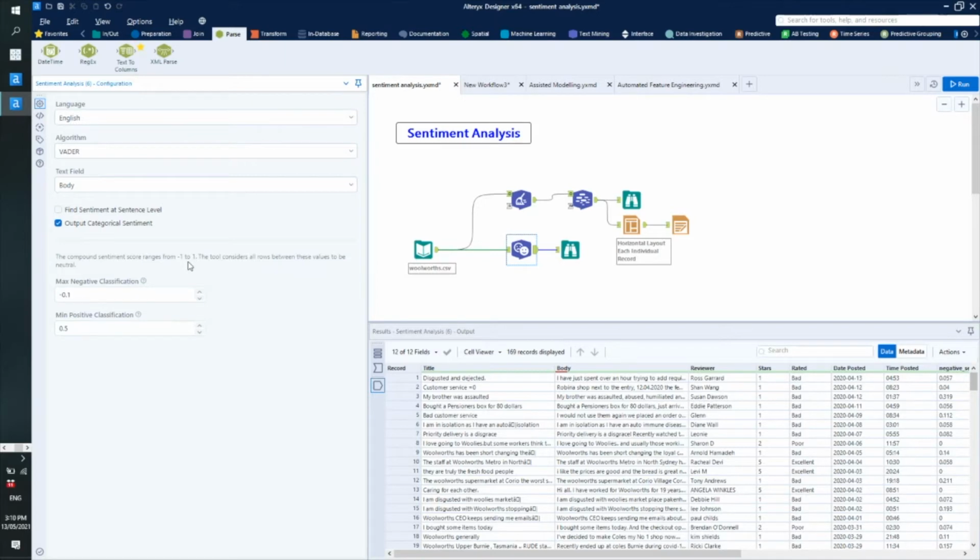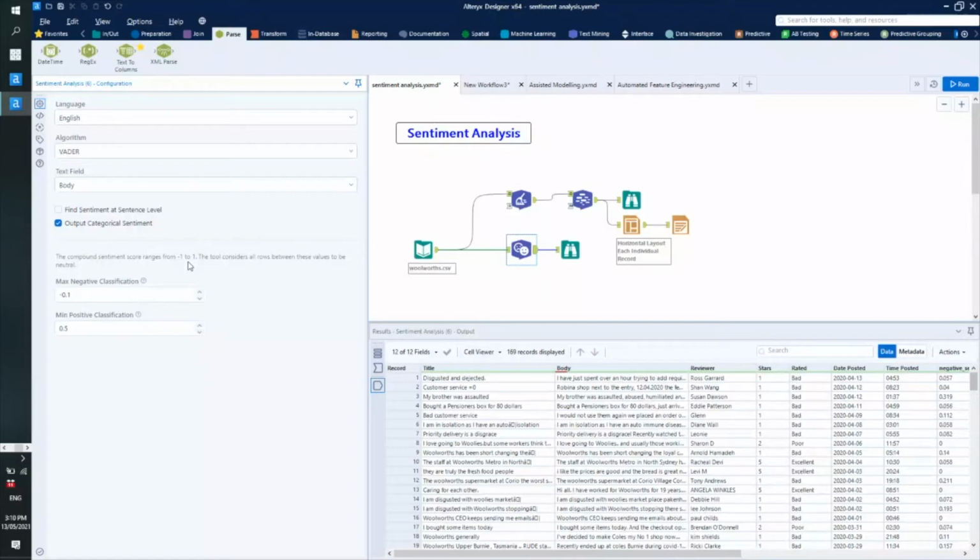So we could say any small, even incremental positivity, we can specify that as being very positive, or have a very high score to be considered positive. So we can adjust these all the way through.